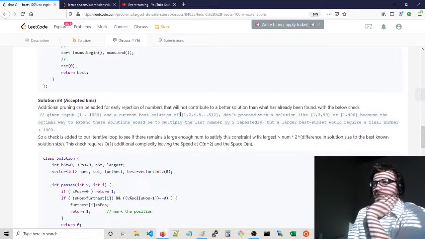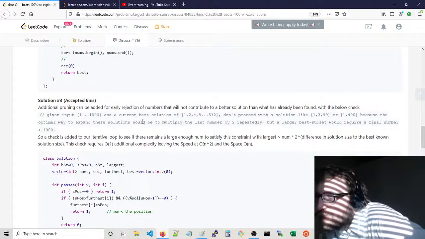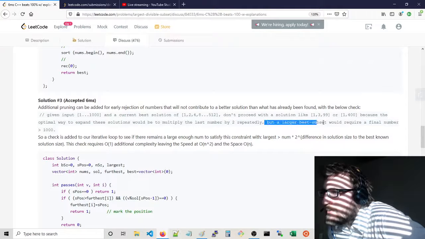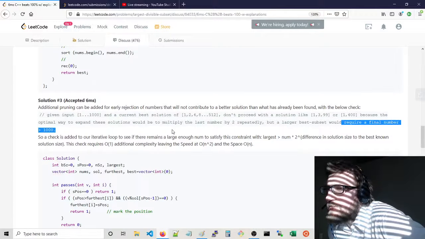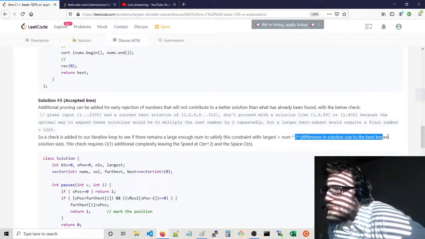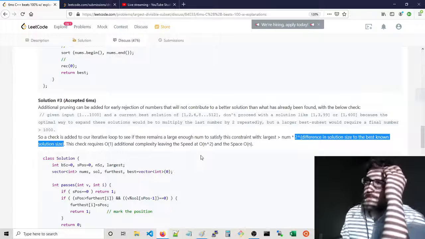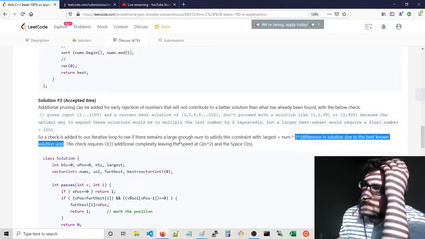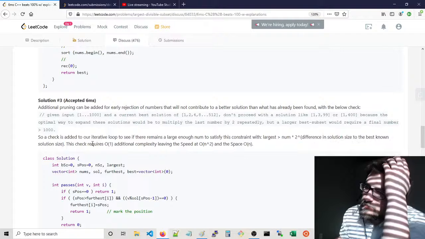Input, current best solution, don't proceed with a solution like 1399 or 1400 because the optimal way to expand these solutions would be to multiply the last number by 2 repeatedly, but a larger best subset would require a final number greater than 1,000. Add to the loop large enough number to satisfy this constraint. Largest num times 2 raise the difference in solution size to the best known solution size. Yeah, which is what it did. Requires a little bit of extra time, leaving the speed the same, the space the same.